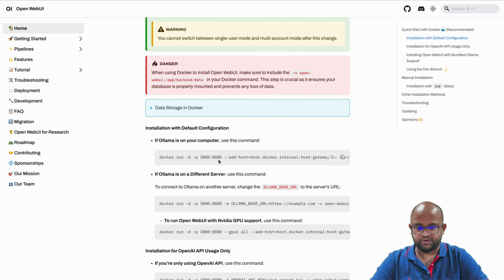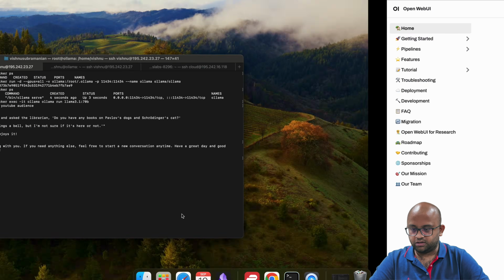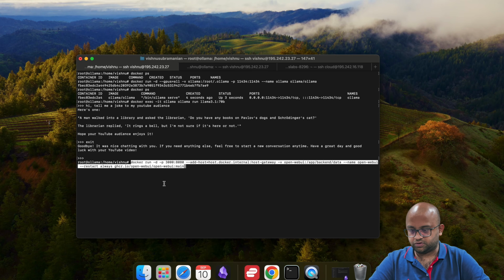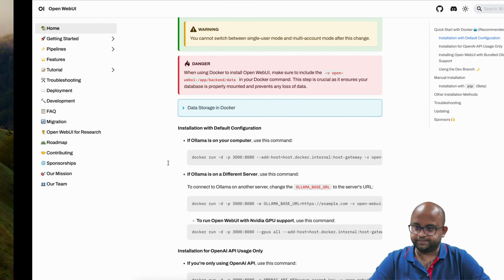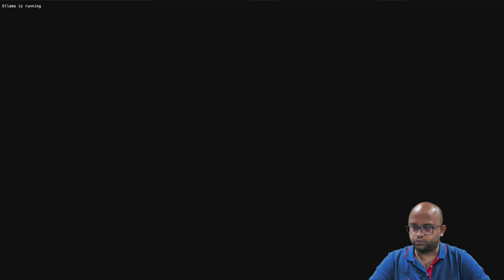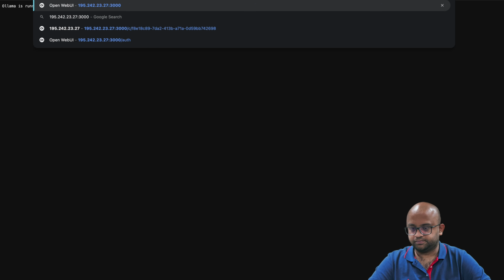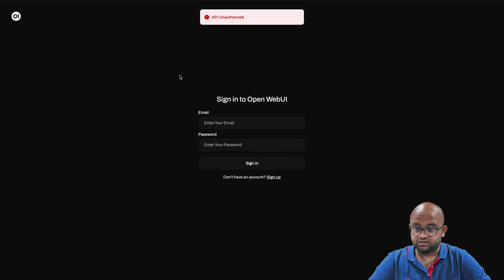So I pick up this command. Depending on what you need, you may want to pick a different command here. Let's copy paste this command and press enter. This one, that is Open WebUI, is going to run on port 3000. So let's replace this with port 3000. Yeah, okay. It says unauthorized, I'm not sure.